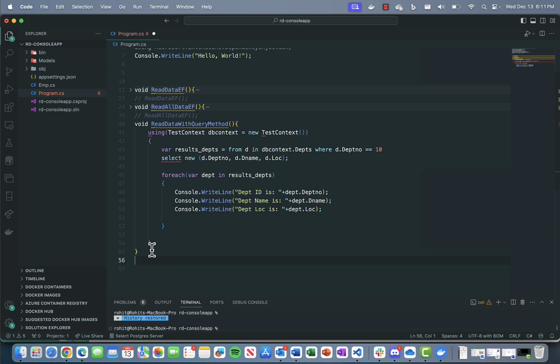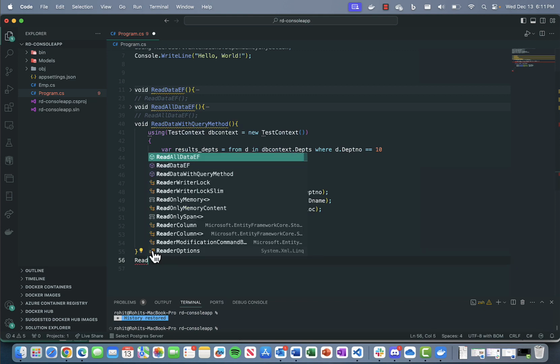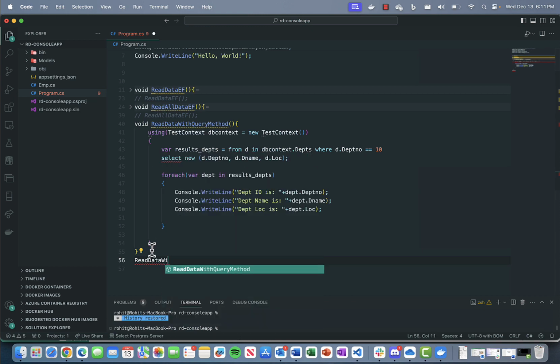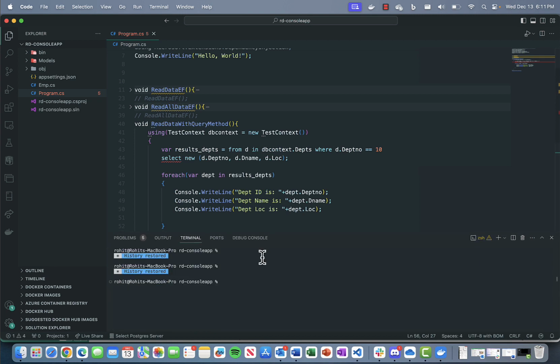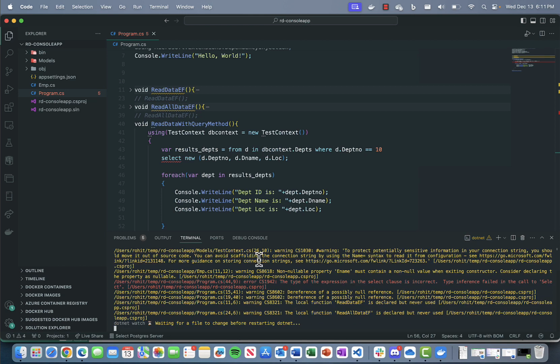And then finally, if you want to test that method, read data with query method, we'll just try to run that and see if we could run it out. So I'll just clear it, dotnet watch run. When I run that, it tries to build it, and if everything looks fine, it should be working.